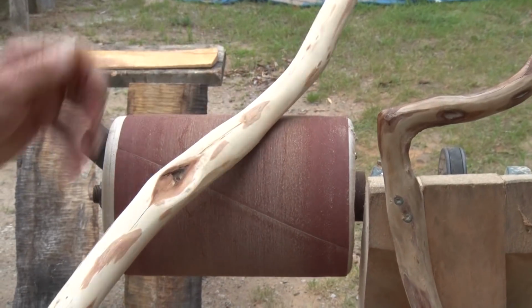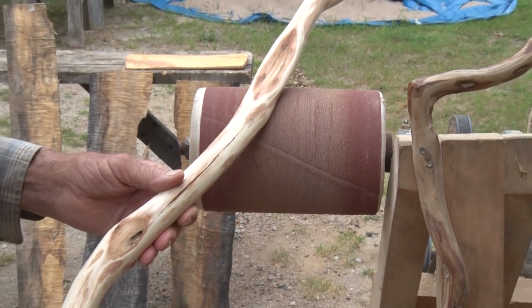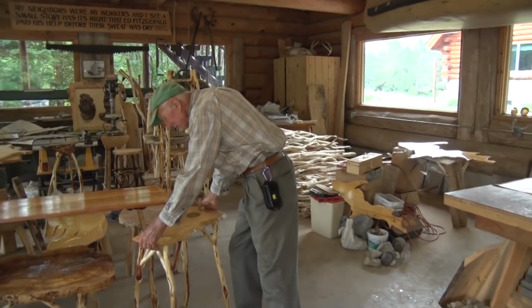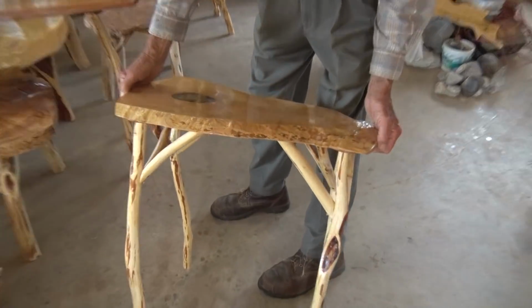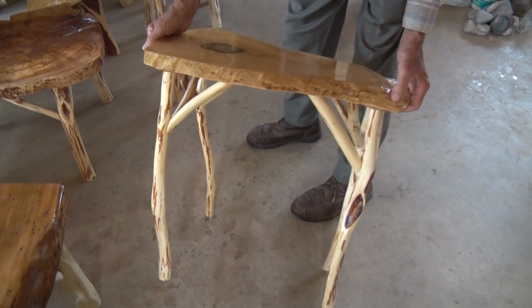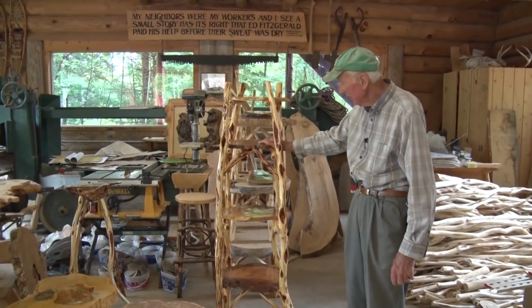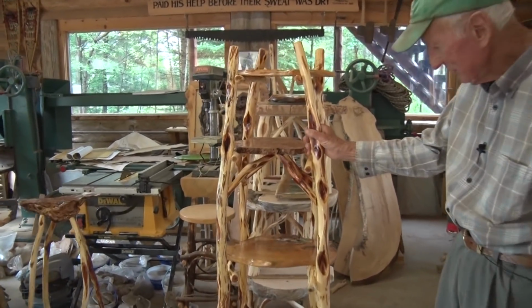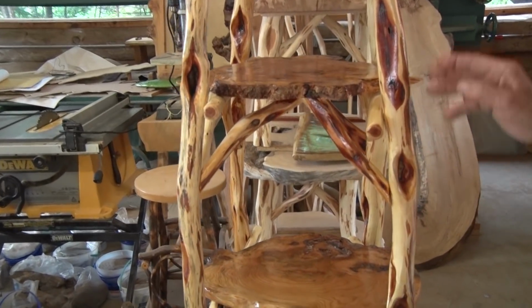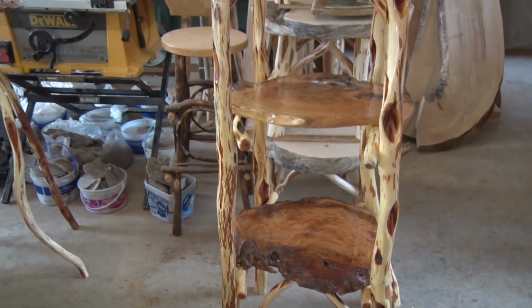This here, it has airbags in it, so it gives with the contour of the piece. You can do a lot with that. I use it for legs on a lot of pieces, different sizes. This one here has smaller pieces on it for legs, and I put the little braces in there too, and I cut those for the diamond willow. Here's a corner piece with cherry burl shells on it, and all the rest is more diamond willow. And then if you make a table, you can use a larger piece for table legs. I would say 3 to 4 inches in diameter.